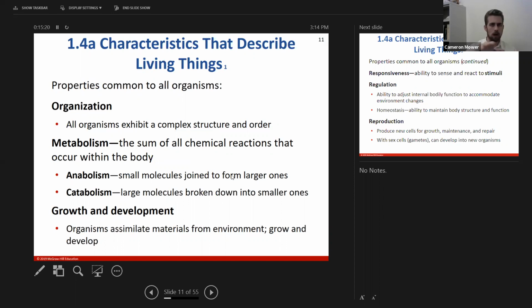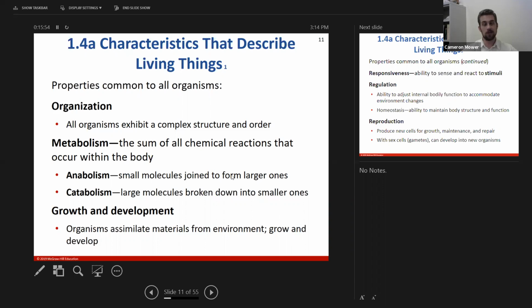These are properties common to everything that is alive. So we're talking from the tiniest bacteria to the largest animal. Coincidentally, the blue whale, many of you know this already, but the blue whale is the largest organism that has ever lived on planet Earth. So I don't know, that's kind of cool. When you think about it, it's really sort of an honor to share the planet with the largest organism on planet Earth that has ever been.